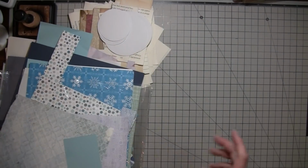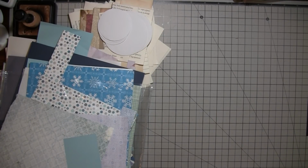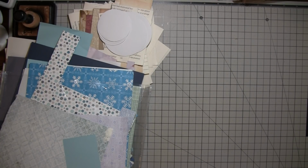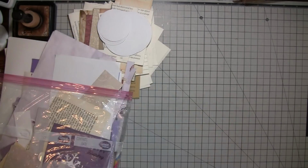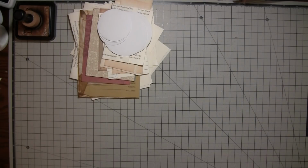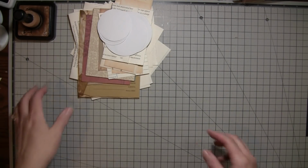Today I thought we could do some scrap busting, try to get rid of some of these scraps that I have. That's going to be kind of a mission. I'm going to try to maybe do a couple Saturdays a month where we just make stuff using scraps, so that hopefully eventually we can whittle it away. I have blue and purple here, but I may use some other stuff too.